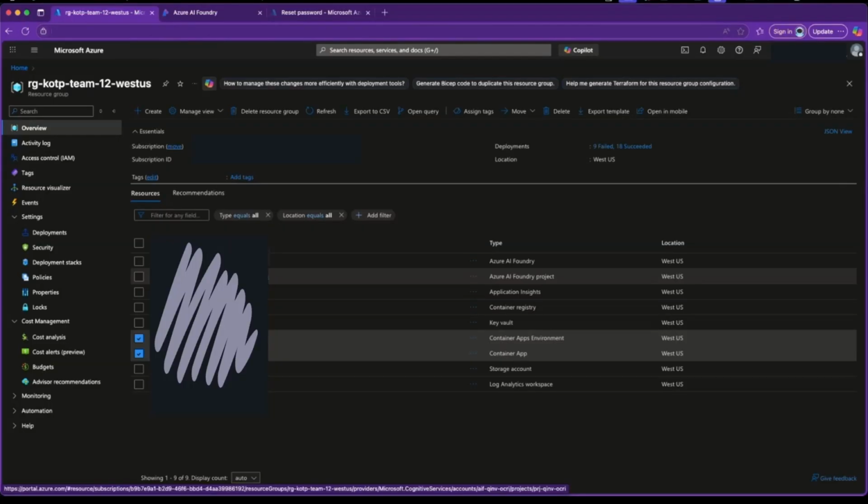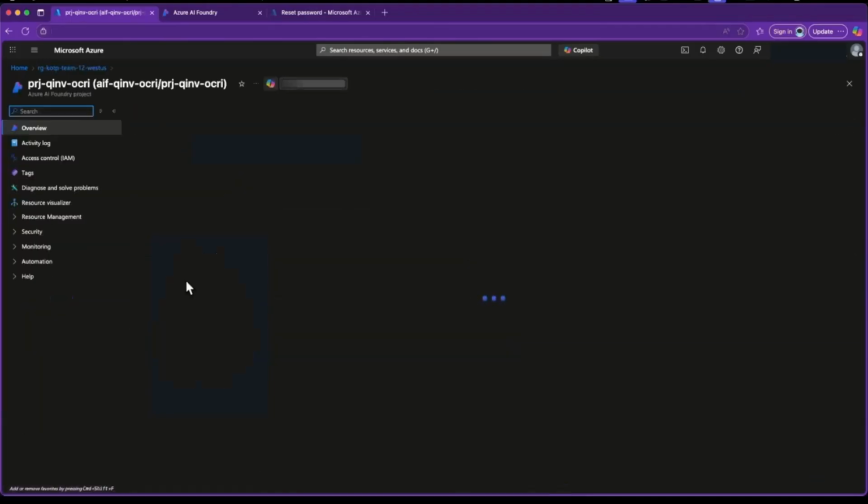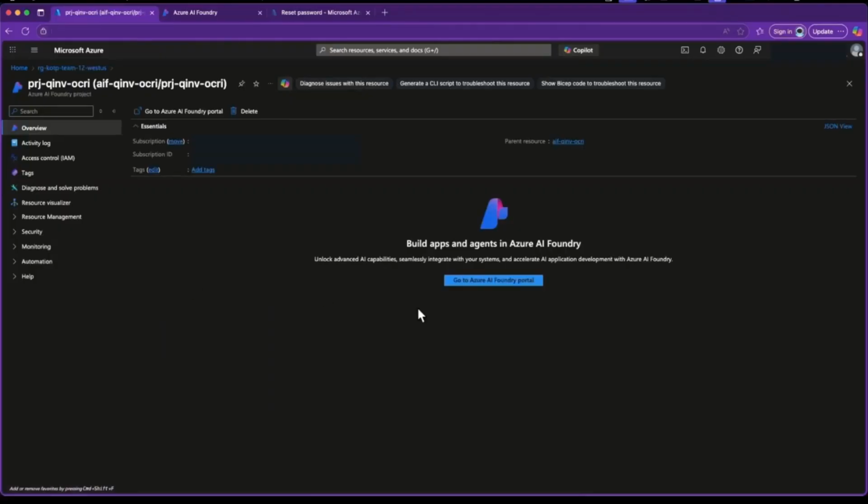So once you are in the resource group, you can click on your own Azure AI Foundry project resource, which is I think the second item with this strange, random name. Because if you go to the Azure AI Foundry portal from this section, you will get immediately to the right blade.